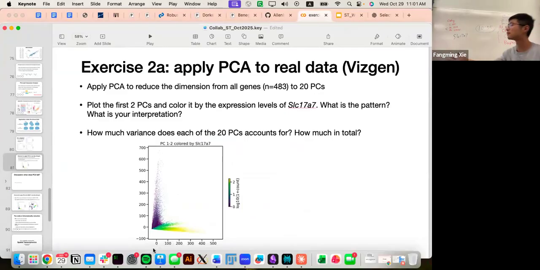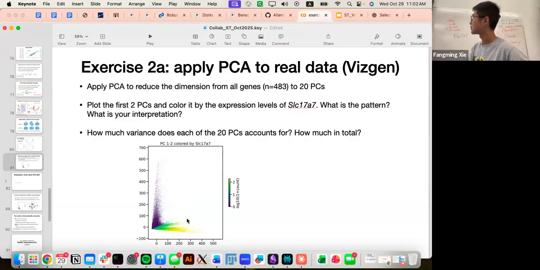So what can you learn from this? What does PCA do to the actual data, right? It's like flow cytometry, if you want, where you can see cells can be separated into different branches. A branch goes like this, a branch goes like this, and a branch goes like this. This gene happens to label two of the branches.